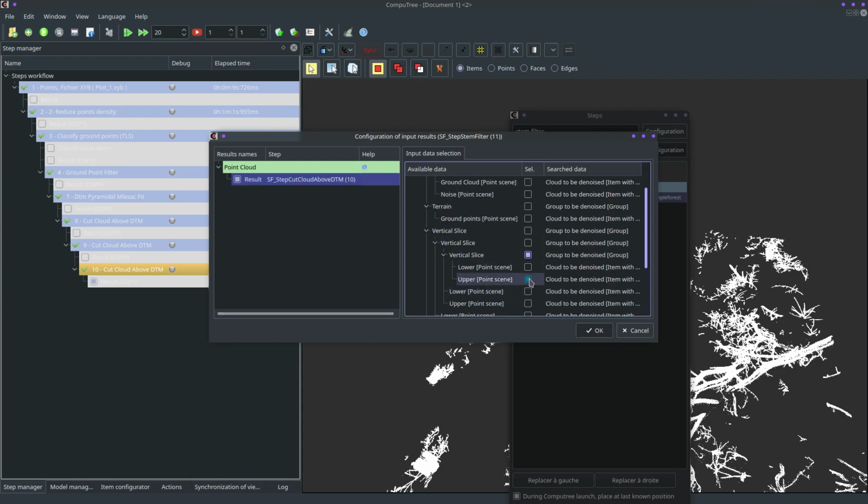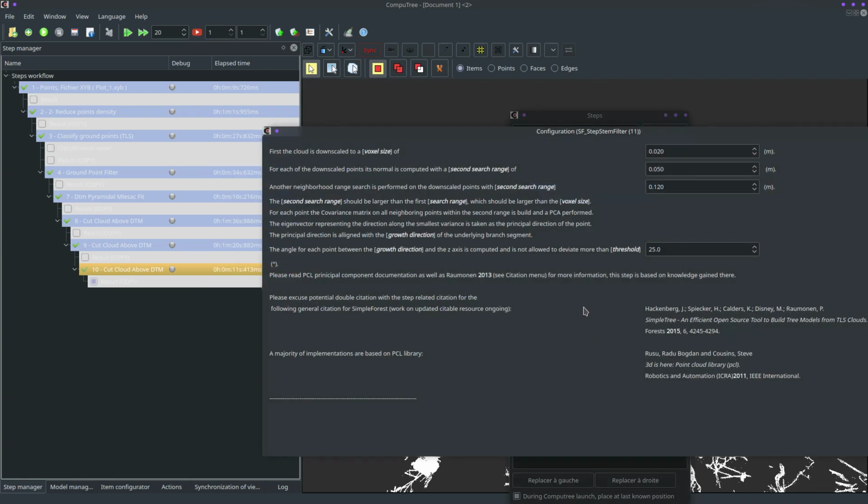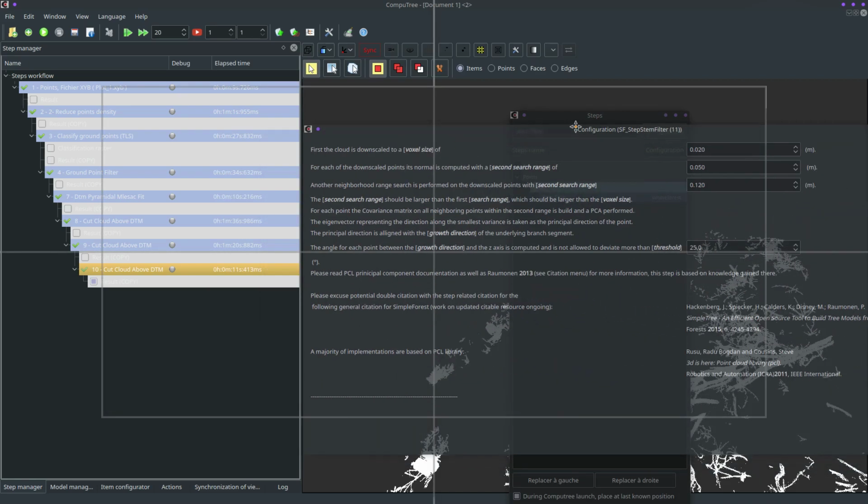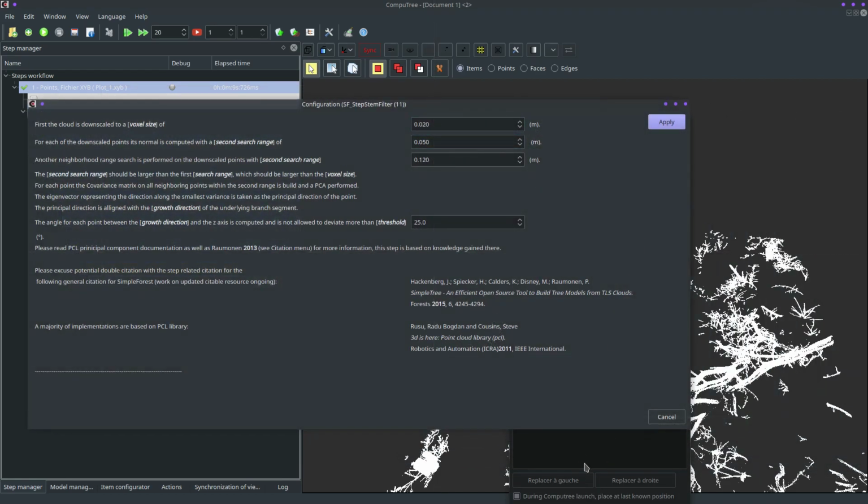So we have to choose the upper here. Yes, the upper. The stem filter will compute the principal component.